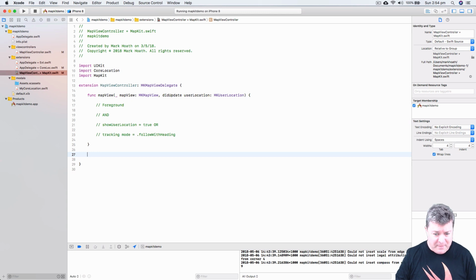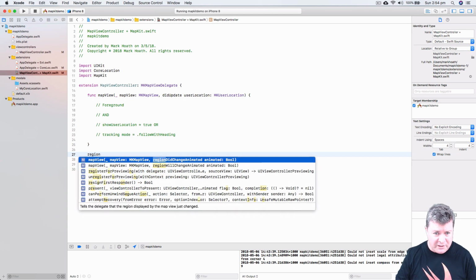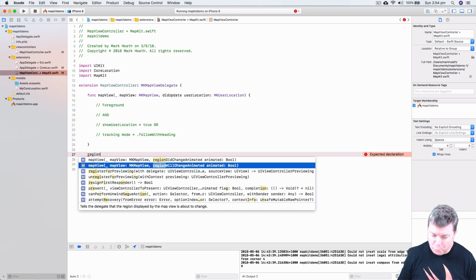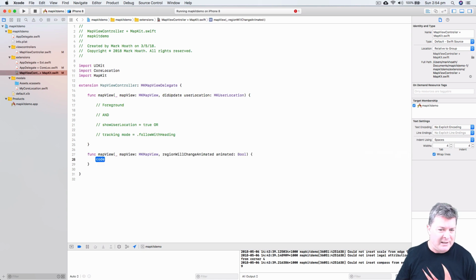So there are these two MapKit delegate methods. One is called region will change animated, and this is basically the start of the zoom.